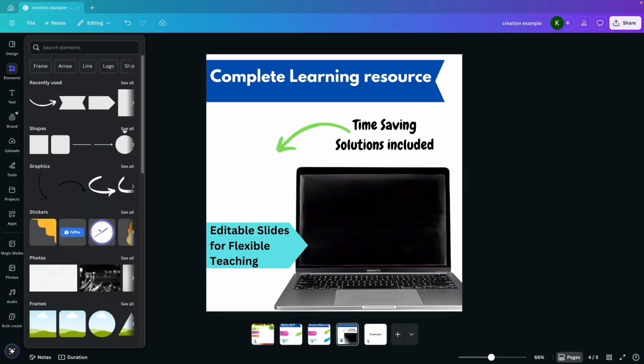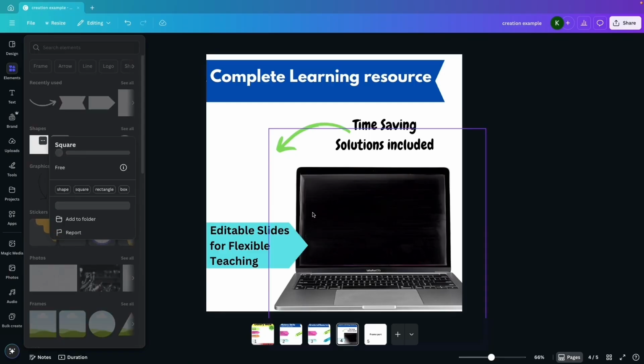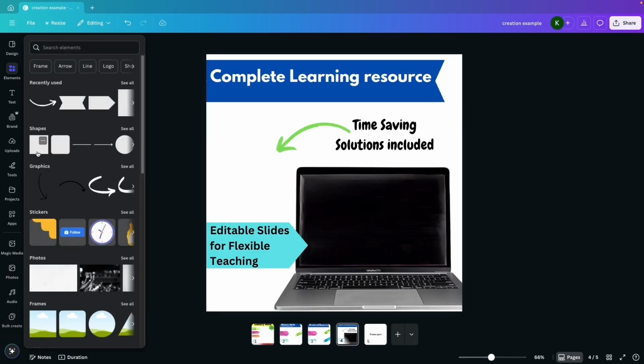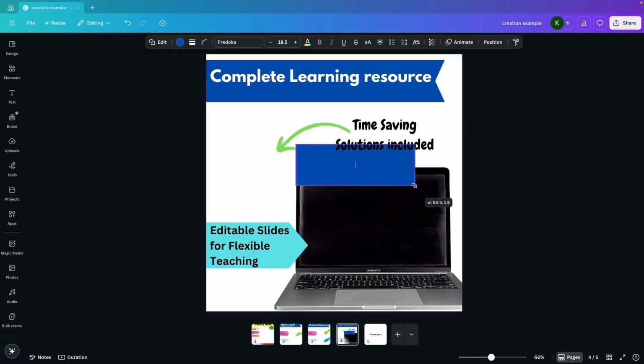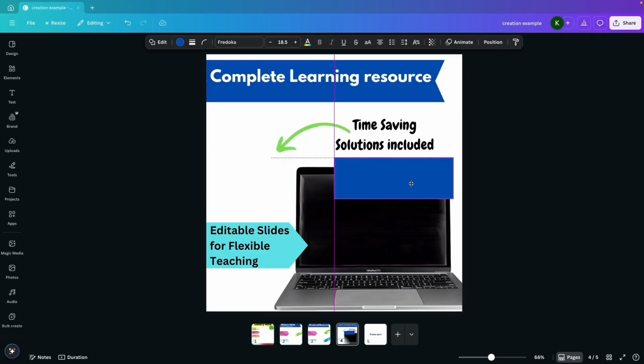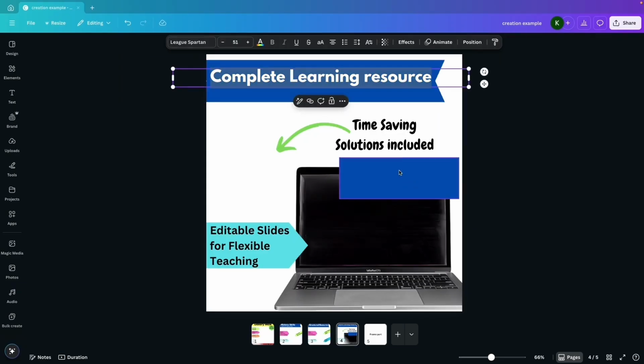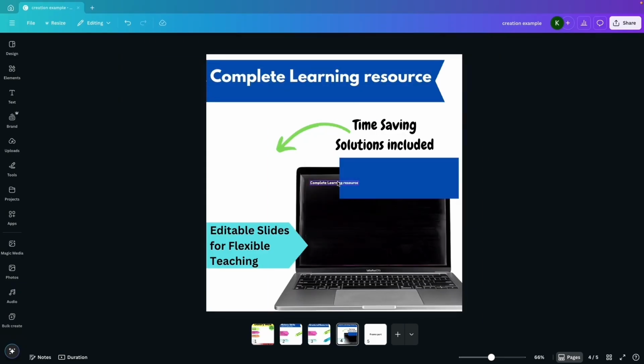And the graphics, let's go into shapes. We just grab this one. Well, it's very small, isn't it?